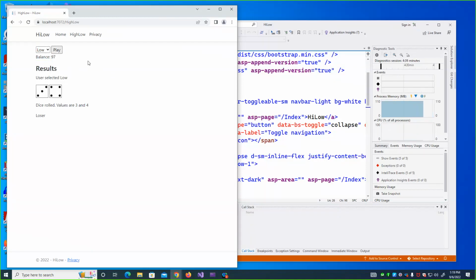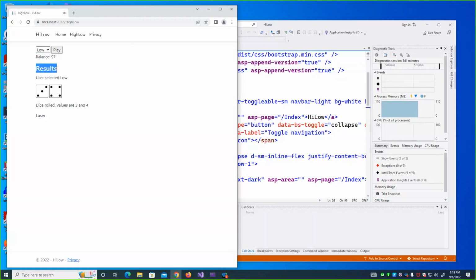Now, let's consider how the Razor page for this works. When we look at this, some of this HTML code is the same every time we run it. This drop down, for example, and the play button are the same every time. However, the word balance is the same, but the value for the balance is different.